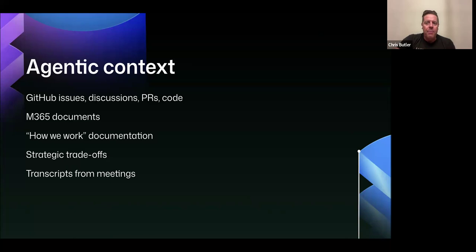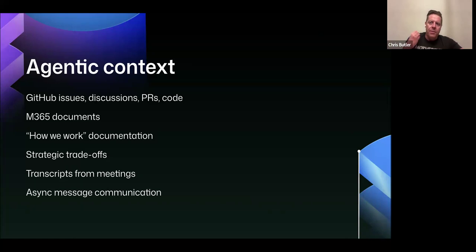And then finally, I think, transcripts of meetings, right? This is probably very ephemeral information that is not used as much for the automations that we've been starting to build out. They tend to be siloed away inside of Microsoft Teams or inside of a Zoom transcript, stored somewhere with the other recordings. And then even async message communication, like Slack or Teams or something like that. All of these things are helpful context to be able to keep how we work documents, strategy documents, and really just any type of documentation that the team might need up to date.